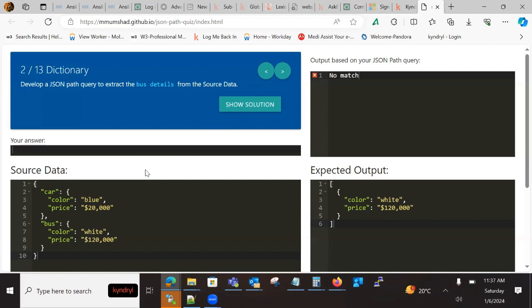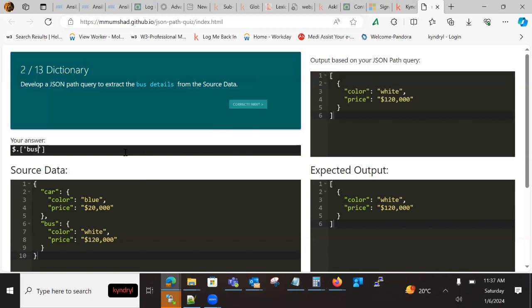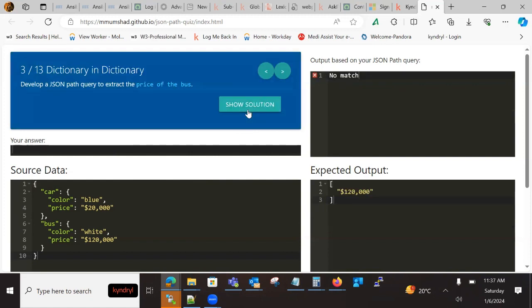So you can start with dollar dot, again single quotes, and go for bus within single quotes. Yeah, we got it.